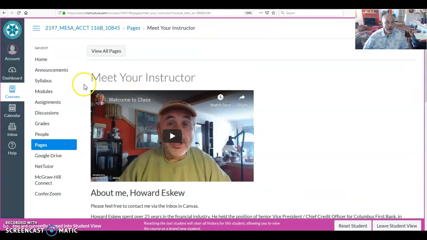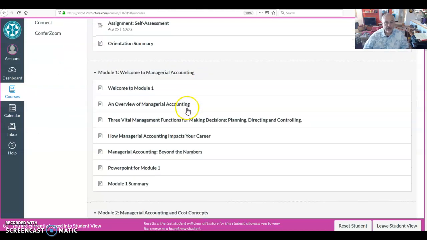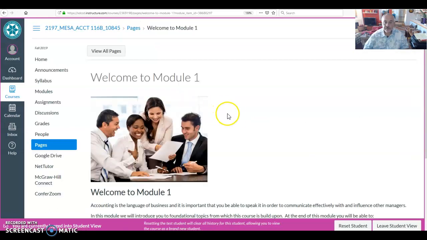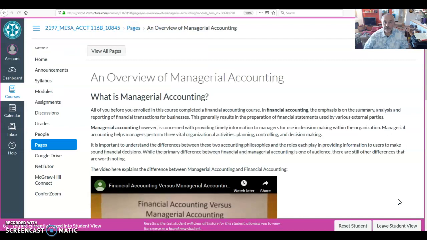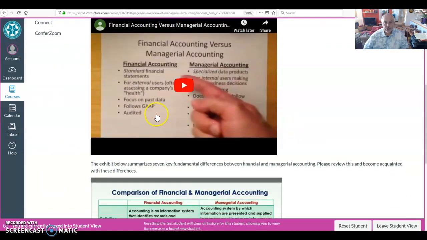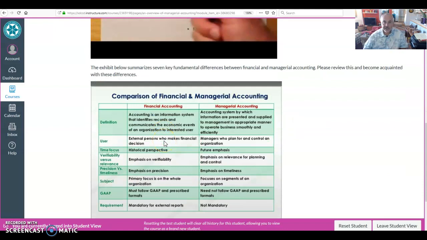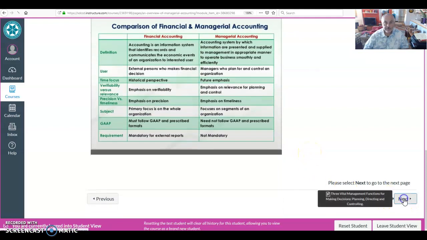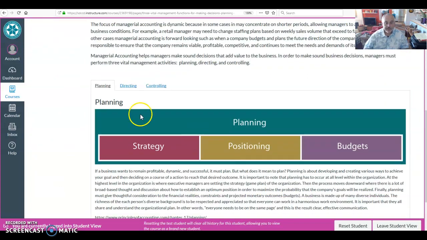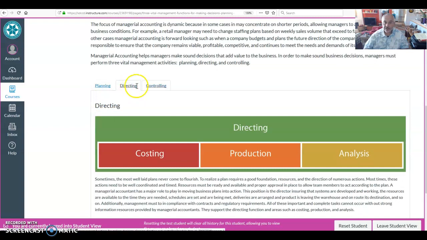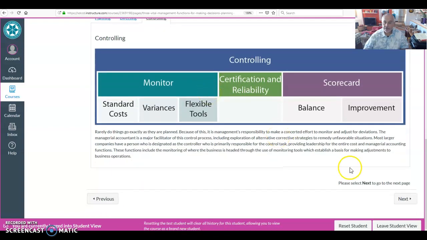Okay? Also, I want to show you in the modules what a typical module for the course looks like. So let's come down to module 1, click on the welcome. I'm just going to click through this kind of quickly. So you'll see information, you will see videos that help you, you will see different types of diagrams or pictures in there to help with your learning. And you just keep clicking next to go through. So when you see something like this, that means there's multiple pages. Just keep clicking on them to get to all the pages.